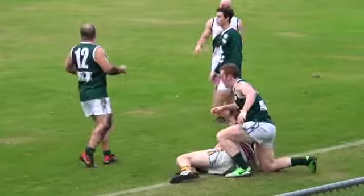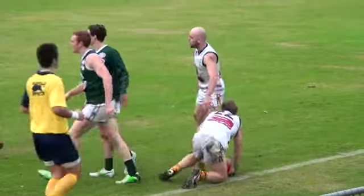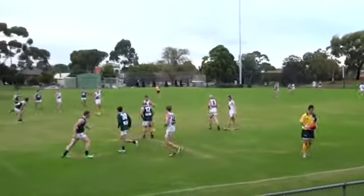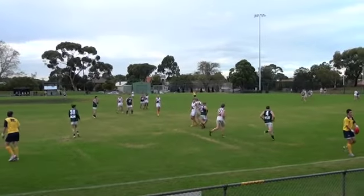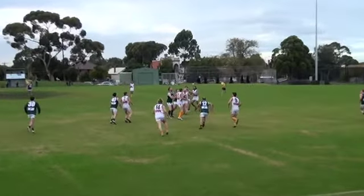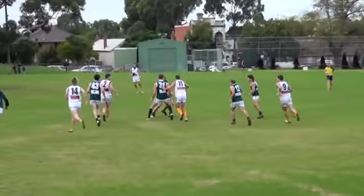No doubt, but this first goal is massive. In the context of Greensborough's season, it's going to be the most important goal to date because if they get it, as you said, they're within a goal. If they don't, Northcote Park goes out to a near 3-goal lead, they'll be hard to haul in as close as this game has been, but just so important. And now to start this final quarter, take it away, Tom Flanagan.